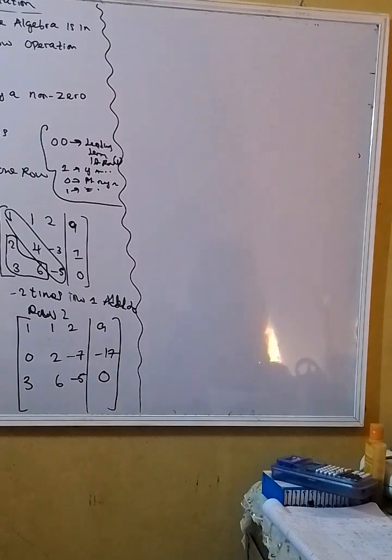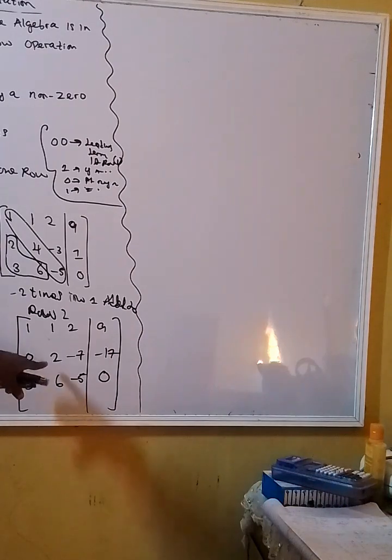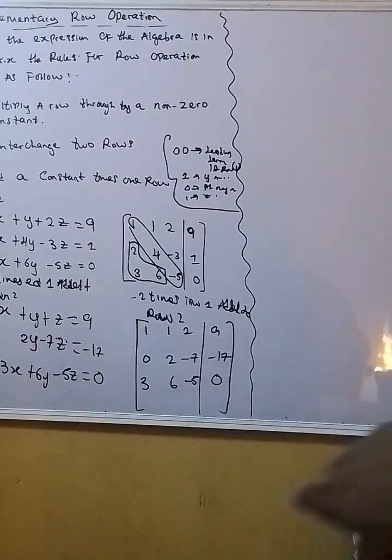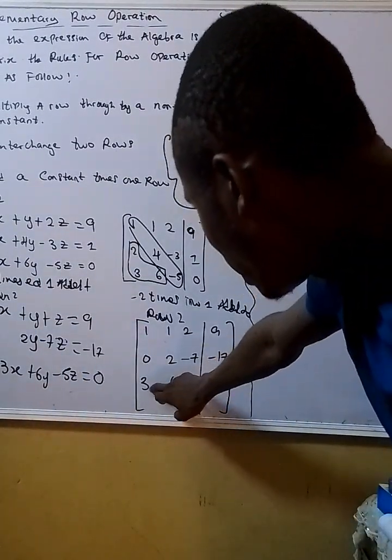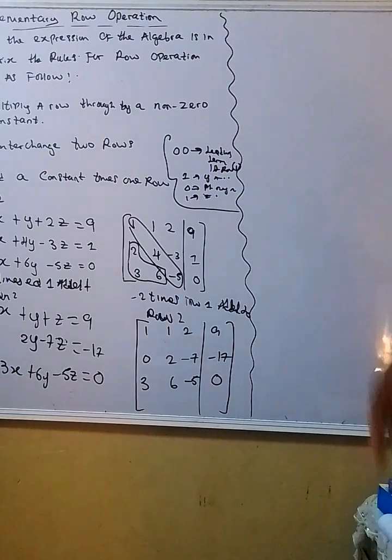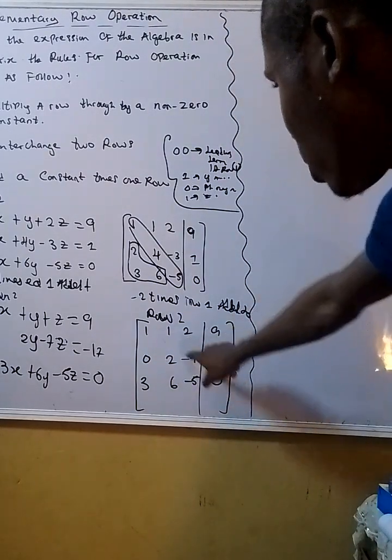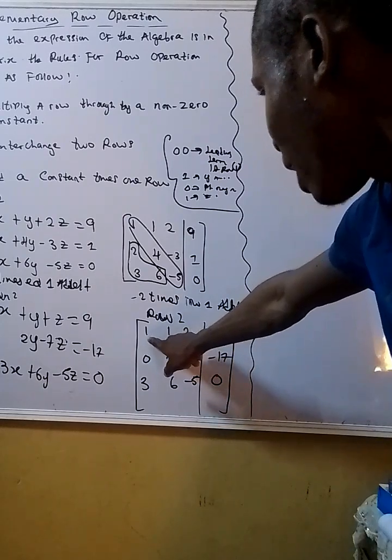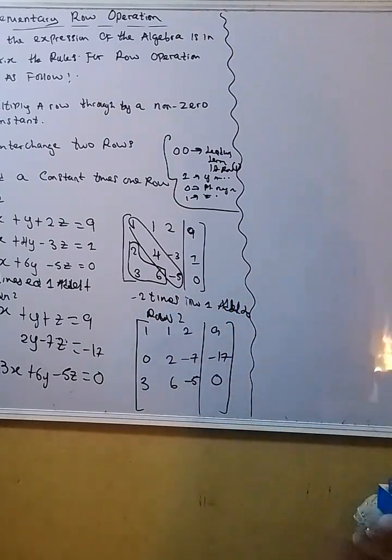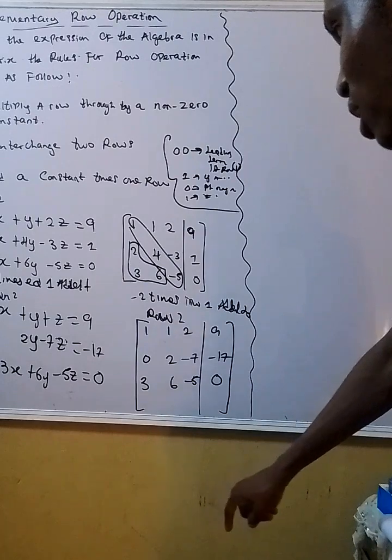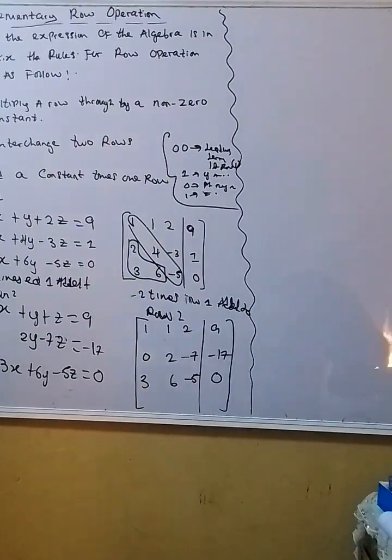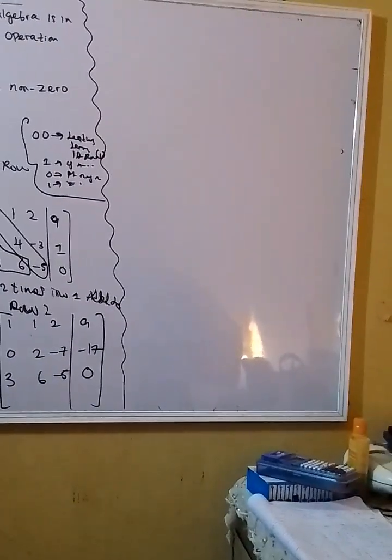Alright, so when we look at our next point, what we want to do next is make this other second point 0. Let me turn it there so that we can quickly see. I tell you that this second 3, we need to make it 0. And how can we do that now? We need to perform a certain operation. We can say row 1, multiply row 1 by negative 3, then add it to row 3. The operation we are dealing with is under row 3.